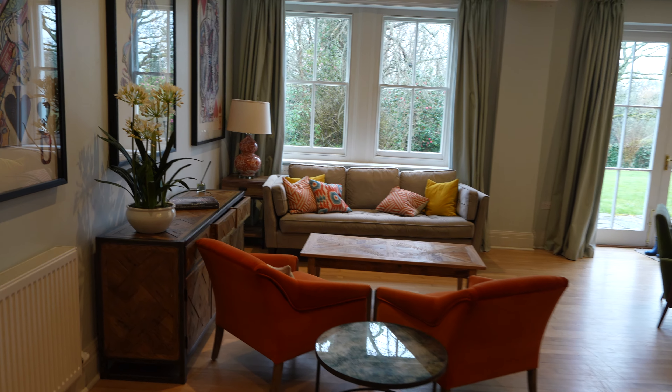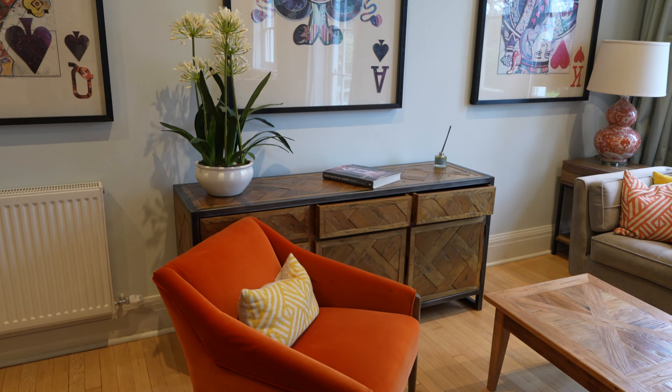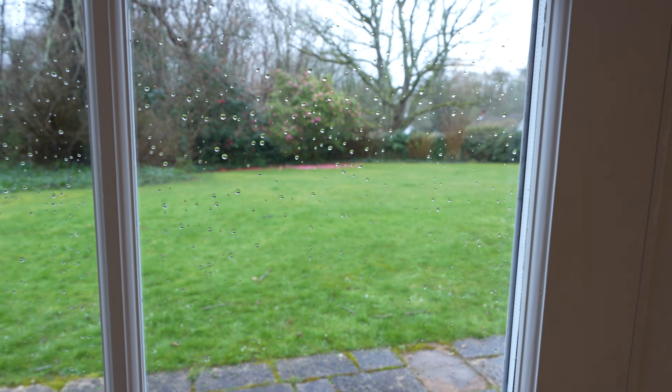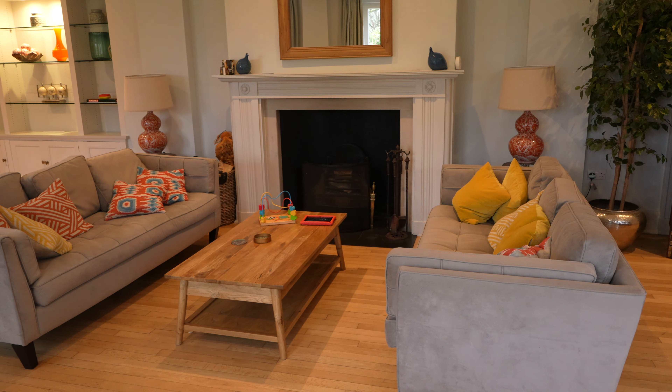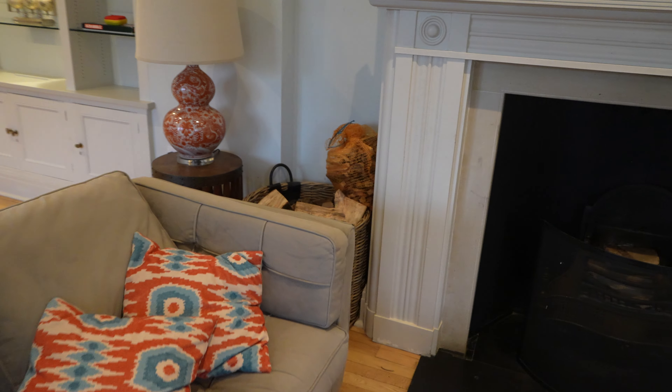This is the main — I believe they call it the drawing room, even though not a lot of drawing goes on in here. Neat little place, some cool little art, some places to sit. What I've been doing is every morning I've been working from a different couch. I don't think I'm going to be able to work in all the couches though, even over the next month. This is a nifty thing we've not used yet — because being from Canada, it's hot despite it being England — the wood fireplace with the kindling and the matches, but we ain't doing that anytime soon because it's hot.